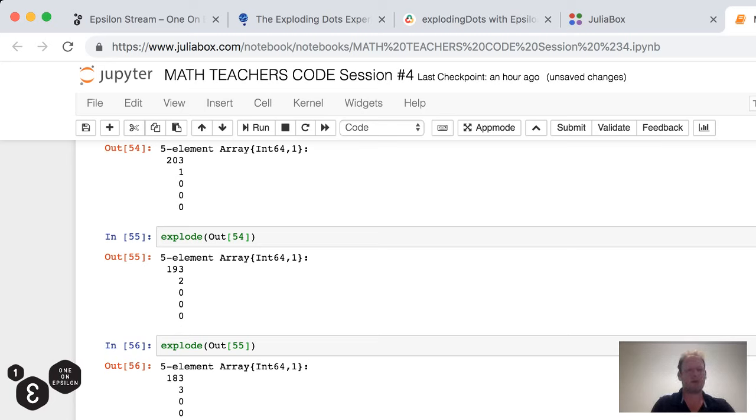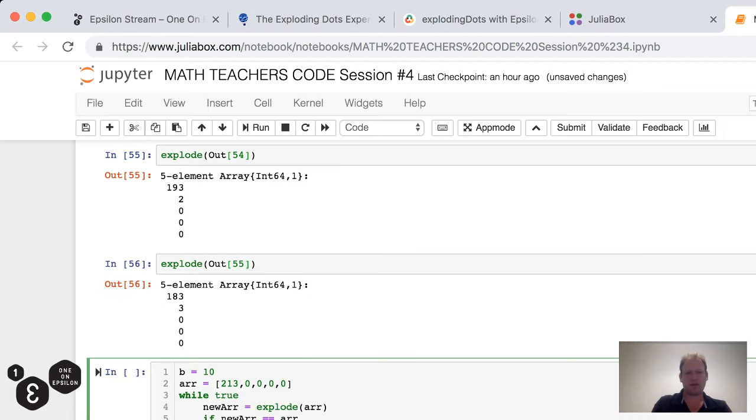But basically what we're going to do is the following. We're going to say new array equals explode of the array, and then we'll ask if new array was equal to the array. Now the logical equals is equals equals, okay? If the new array was equal to the array, that means there were no explosions, okay? So the system has reached rest. No more explosions, we will break. This break stops the loop. Otherwise we don't break, but we'll just keep the array to be the new array.